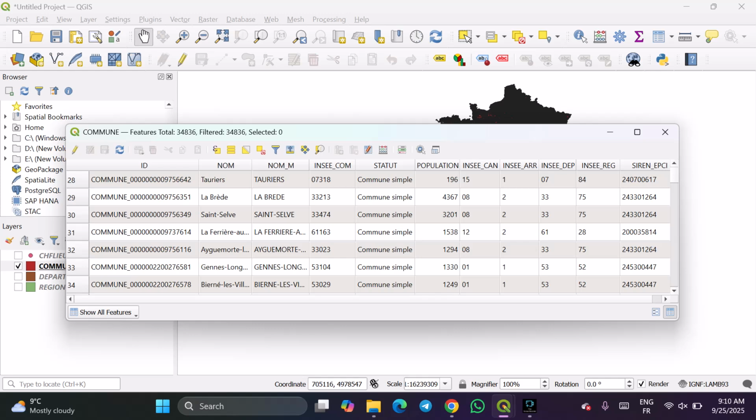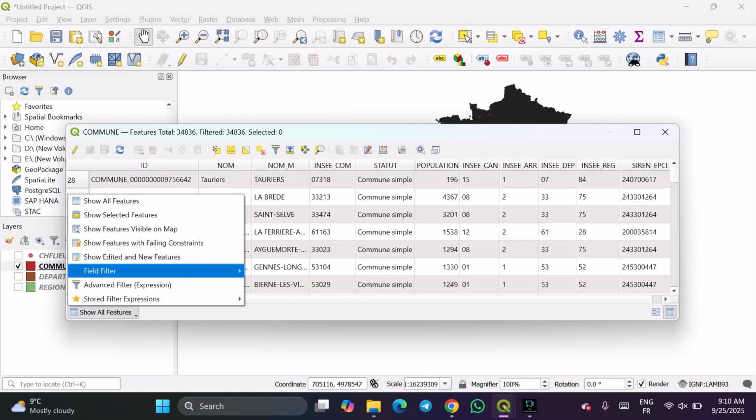Okay, so let's say we want to filter all the cities that are in the department 44, for example. So how to do this? We just have to click here, filter.